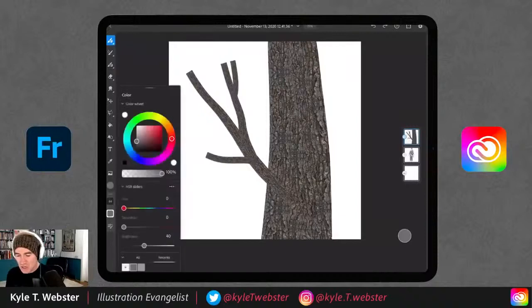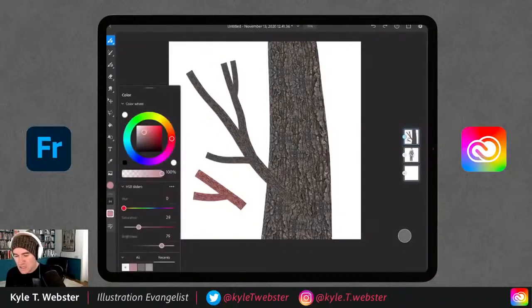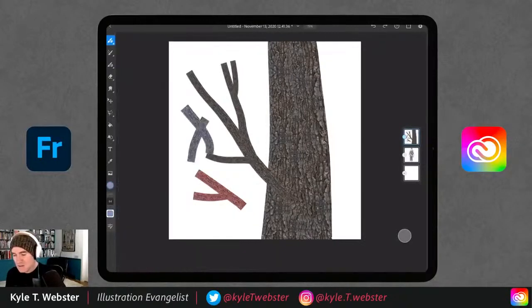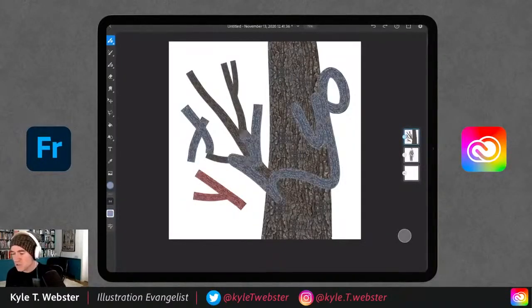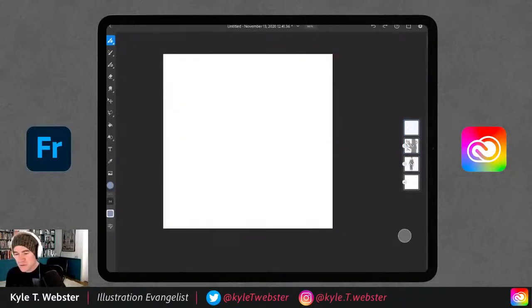You can change the color. Look at this. Isn't that crazy? It takes your RGB image and it tints it. So now it's tinting it a little bluish gray kind of color. So anything can be a brush. And I'll show you how I built that.